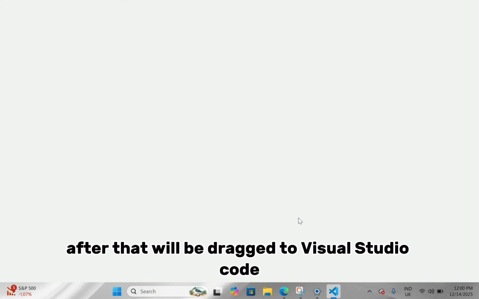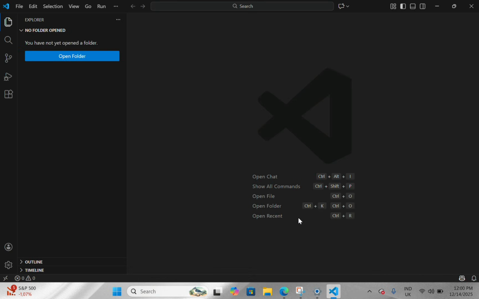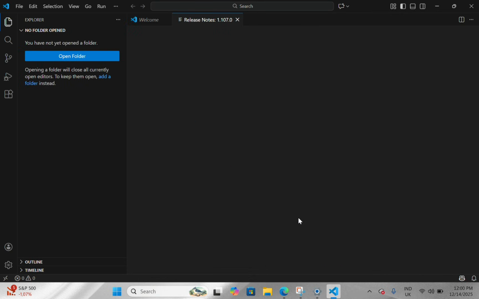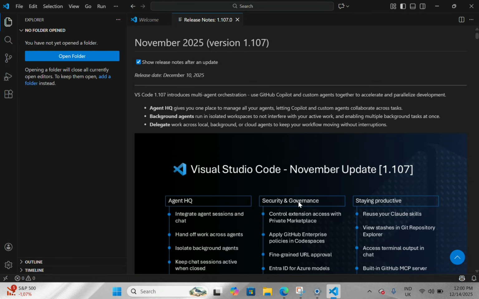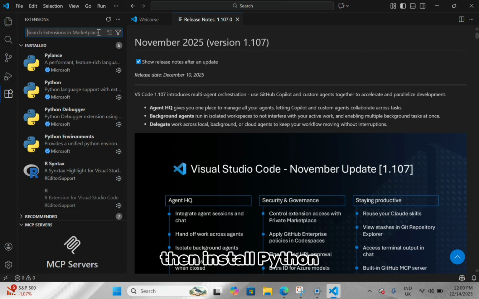After that, open Visual Studio Code. Go to extension, then install Python.